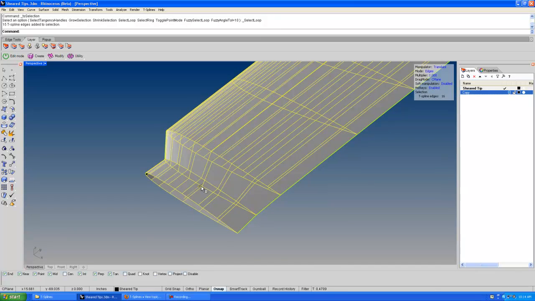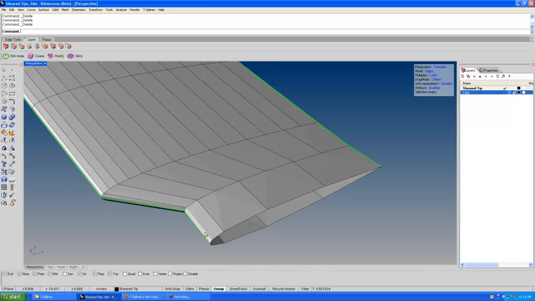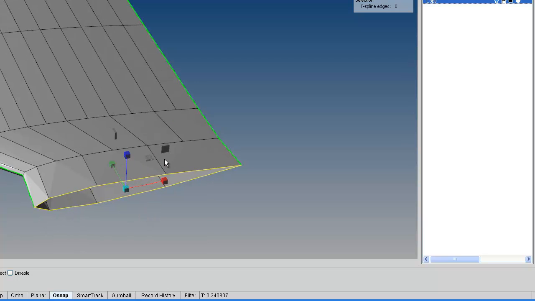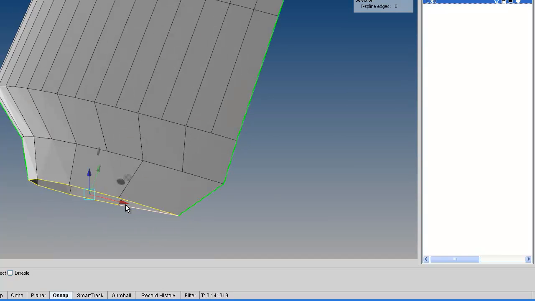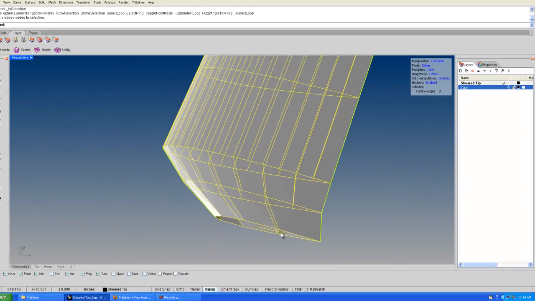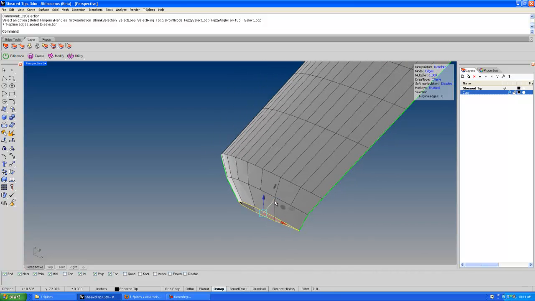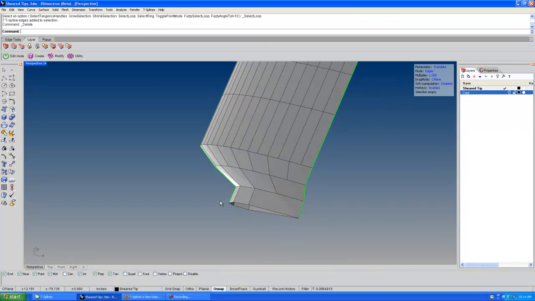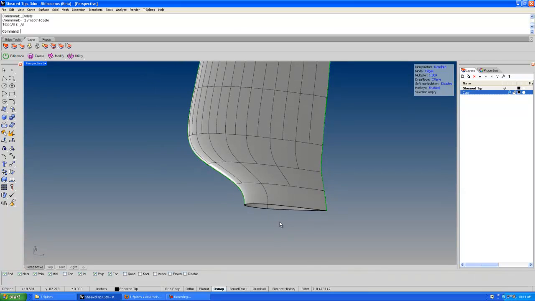So let's go once more out. Let's thin out the topology once more. Okay. And let's scale this down using the scale 2D, using this manipulator. And again, just bring it back like this. Okay. And then one more time is all we need to finish this off. And we're going to thin out the topology once more. Let me show you what this looks like in smooth mode right now.